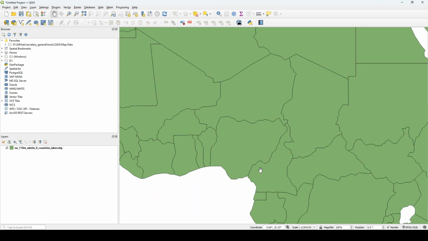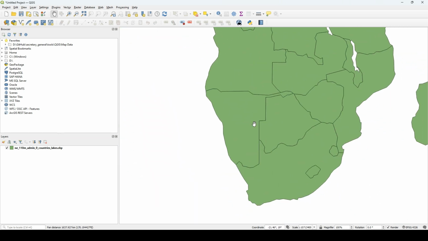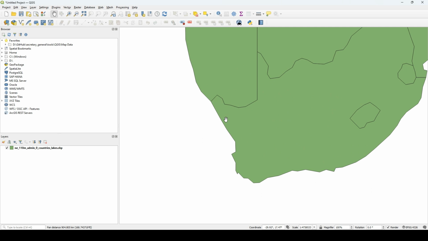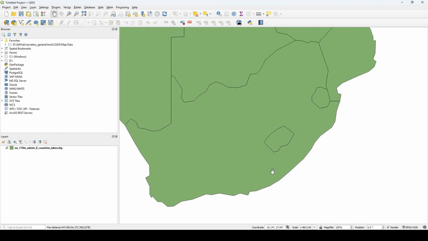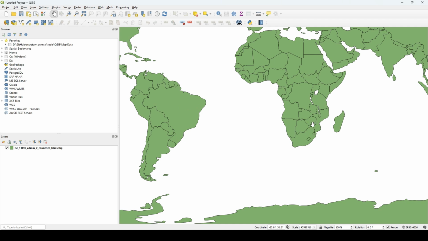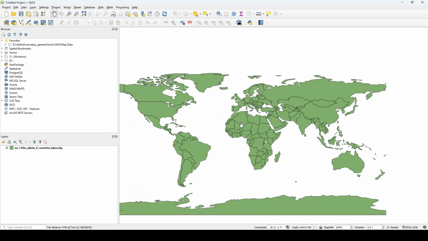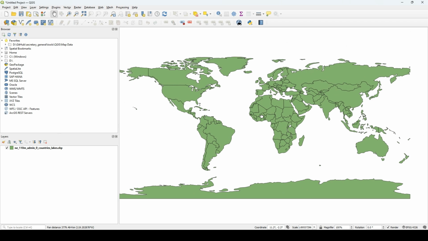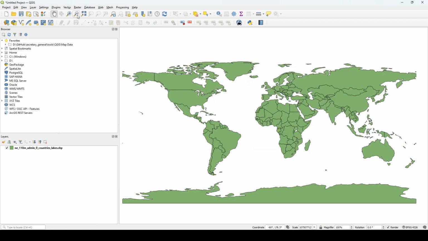These different countries are all vector points that create each country. So what we need to do now is to extract all those points. For that, we are going to need a plugin. So go to plugins on the top menu here, manage and install plugins.